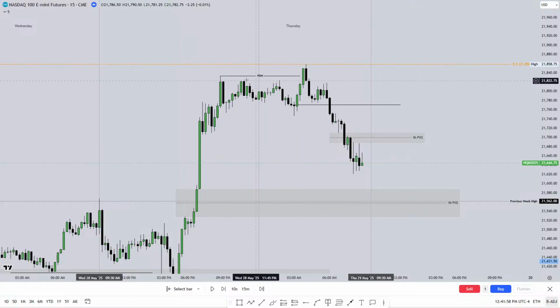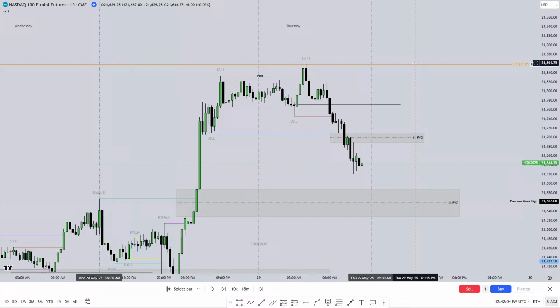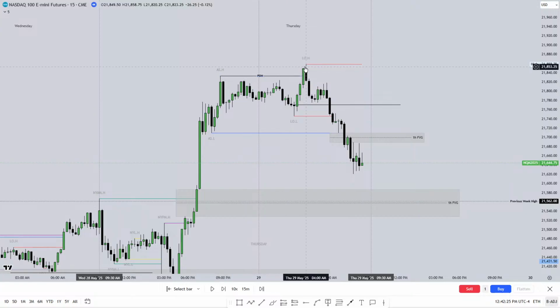We took out previous day high right there into this midpoint of the wick, and I'll get that off the screen too, and took out Asia high as well. So this manipulation leg did a bunch of different things, and we have that hourly change in the state of delivery. So very, very low probability that we're going to be able to take this out because it did so much damage overnight. Okay, so that's one of those times where I'm expecting London high to stay in place.